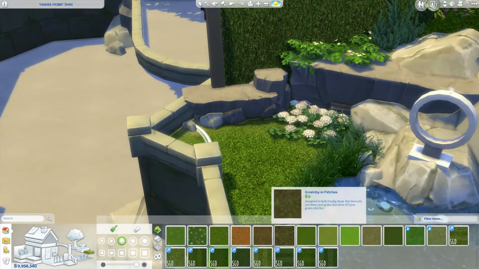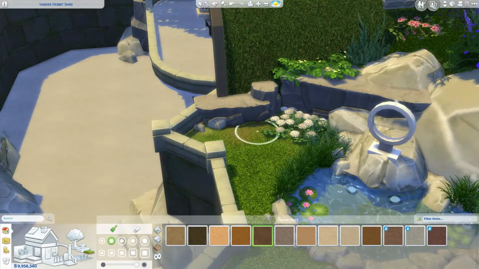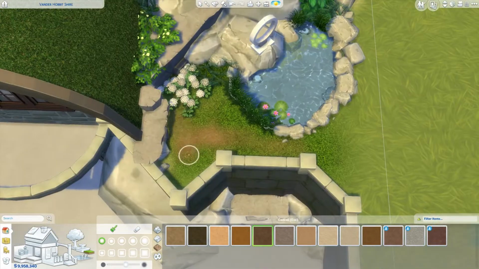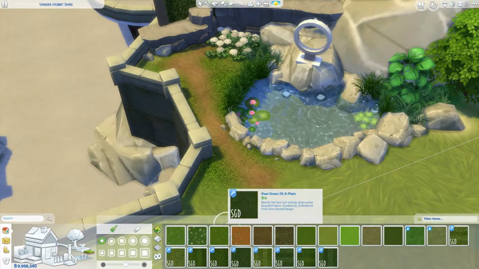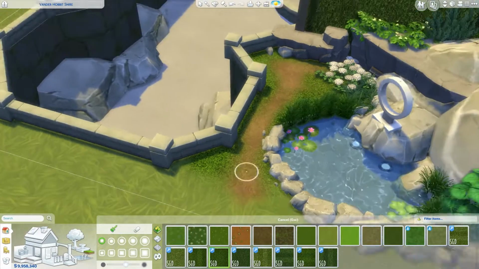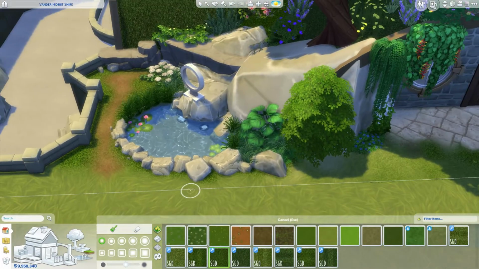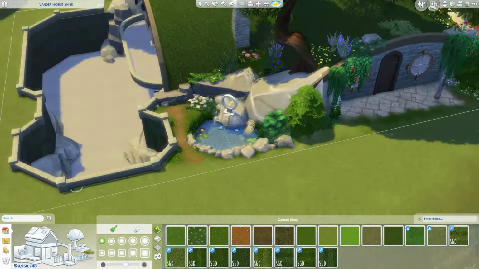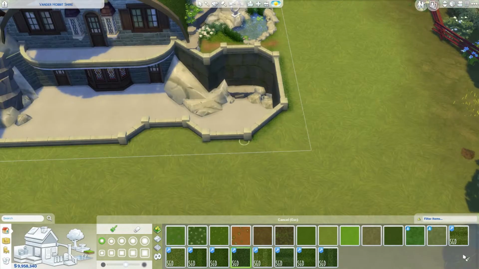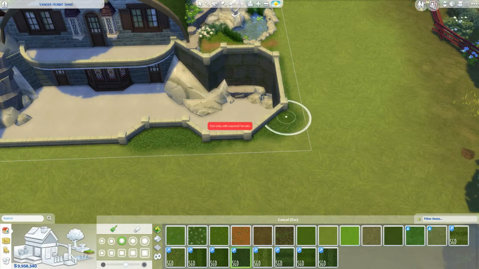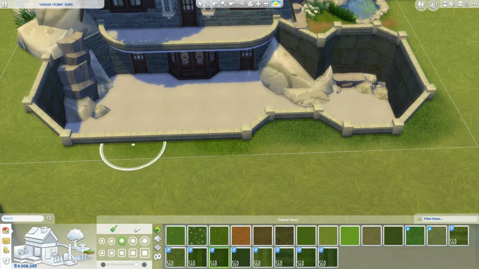What I didn't want to create, because this is the sort of blockage to the house. There are already so many obstacles with the roofs and things that I actually wanted to keep most of the trees and shrubbery quite low so that they wouldn't interfere with actually seeing the house. Quite honestly, I could have gone quite nuts and just planted a whole lot of trees, but then you wouldn't see the actual house itself.